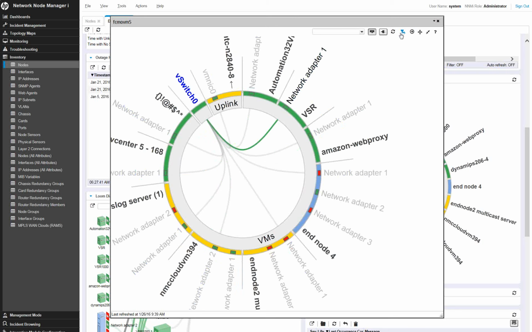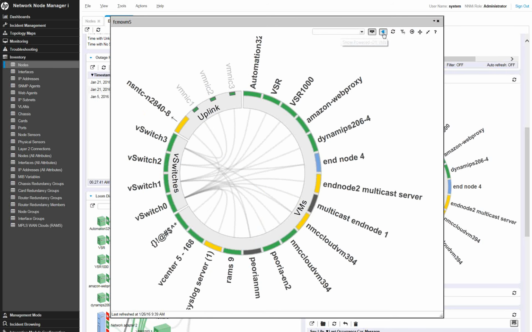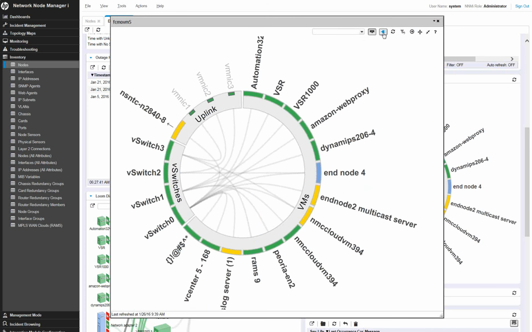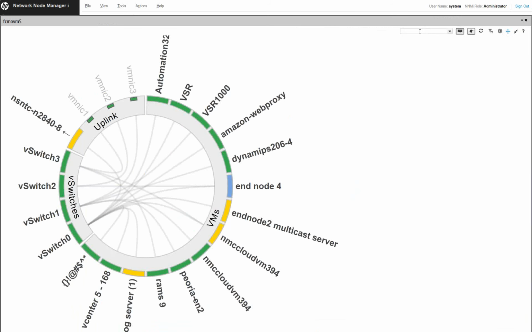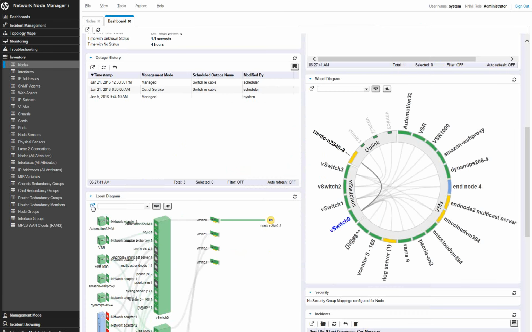We also have the ability to take a look at virtual machines that are powered down. By default, those are filtered out, but we can take a look at those and add those back in. We can expand this window, contract this window, and do our filtering here. So let me go ahead and bring up the loom diagram and show you what that looks like.